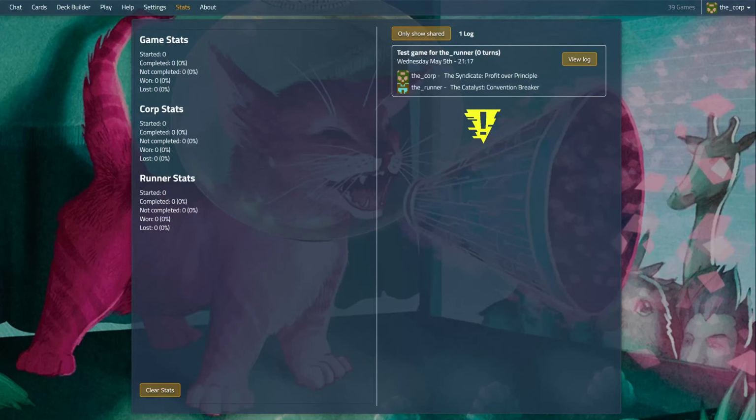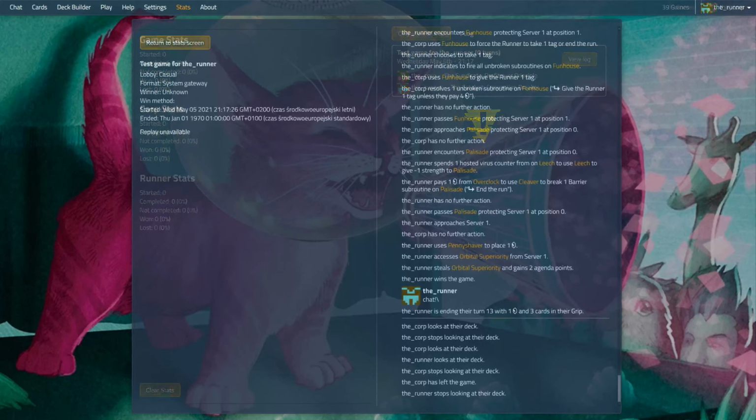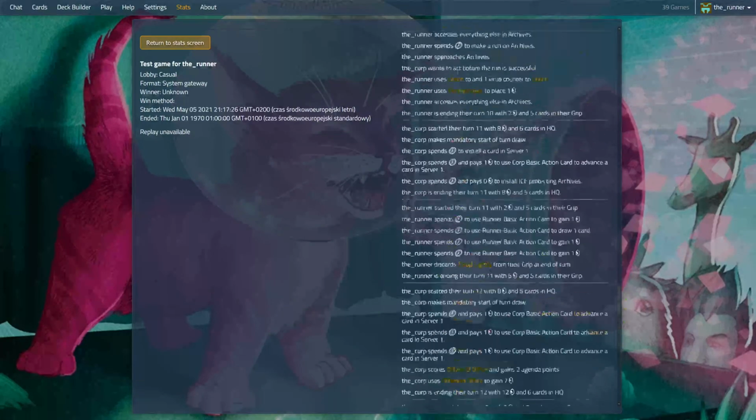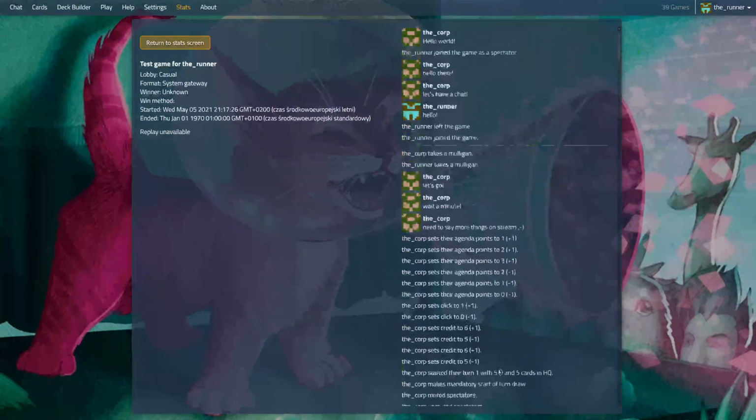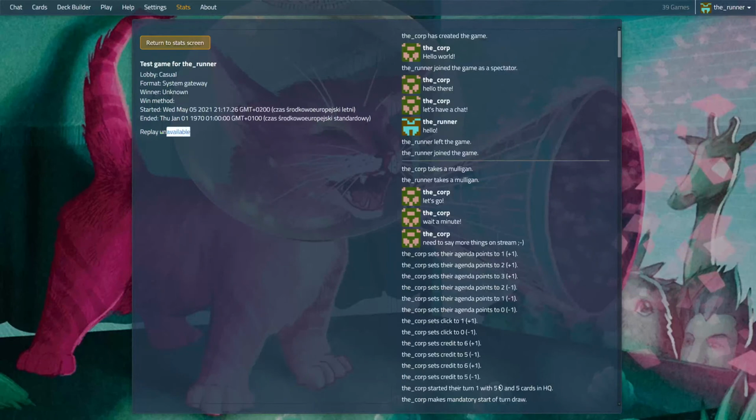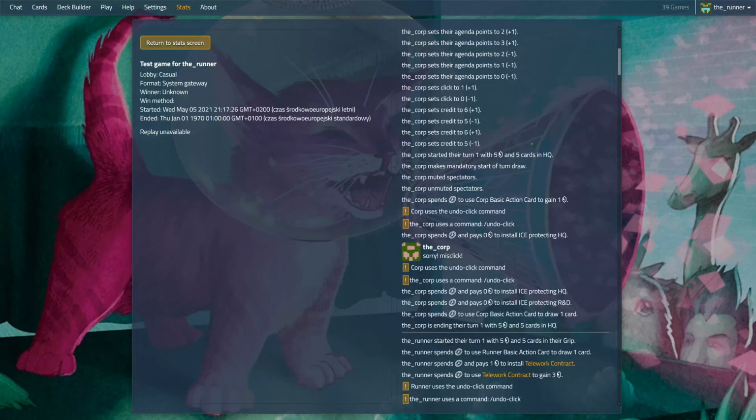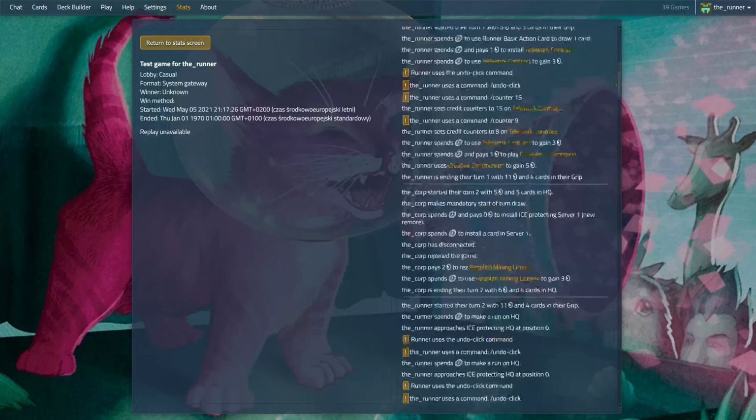I'm just going to show you the runner side of what I see actually on the screen. This is just happening because I took an unbearable amount of time for the server to play the game, and that might happen as well. But you see that the log has been saved here. If I had the replay saved properly, because I didn't crash it on the corp side, I would be able to show you how the replay works. But don't worry about the replay. The replay is a different story for a different day.